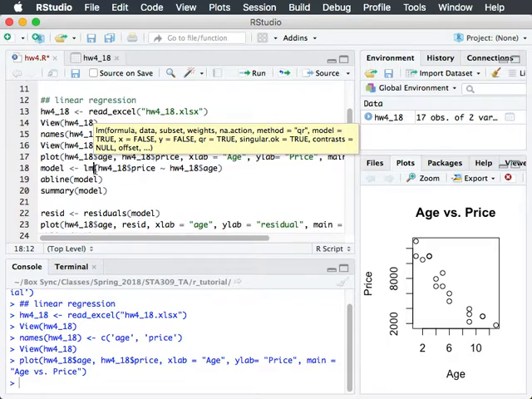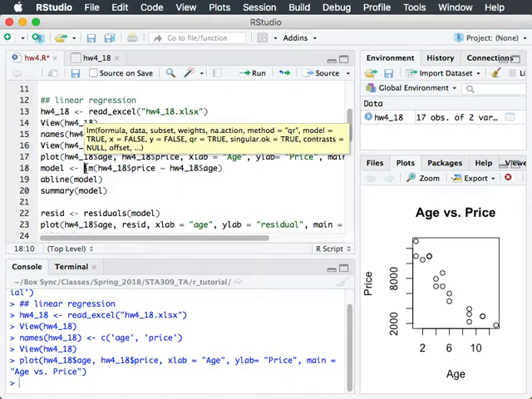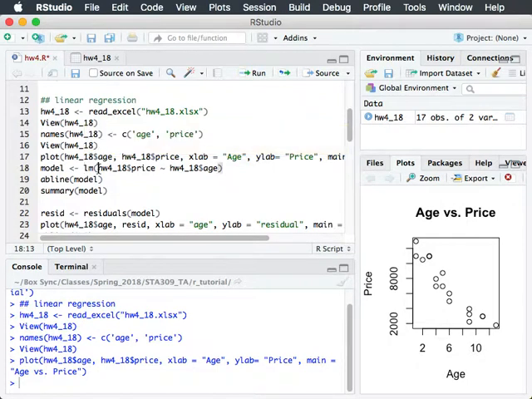And then what you want to do is try to run a linear model. The linear model is what we want to use to make a prediction with some kind of variable. So lm is the command that you need to use to create a linear model. The first item within the parentheses is actually the y value, or the number that you want to predict.